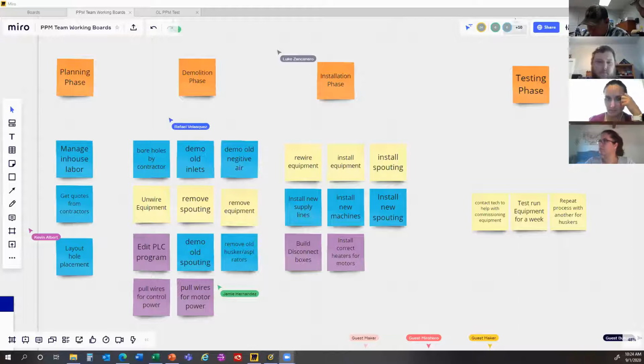So what I've heard you say is there's a planning phase, so anything related to the planning phase. There's a demo phase, so anything related to the demo phase. It sounds like there's a wiring phase of the project, so anything related to the wiring, not the removal of the wiring, but the wiring phase. There is an installation phase, right? And is your testing phase a commissioning phase? In other words, you're test running, so you're doing the commissioning, so it's part of that. So that's your testing phase, okay?